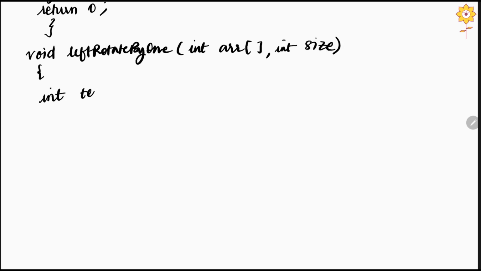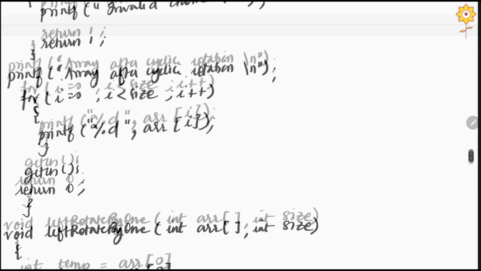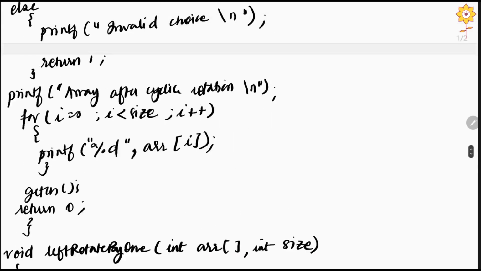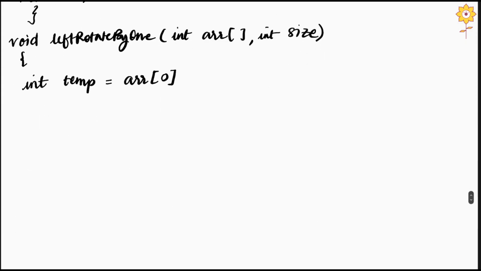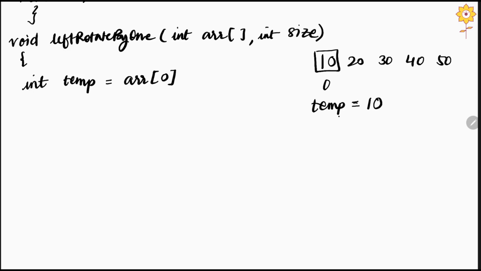We are creating a temporary variable, okay, which is assigned the 0th element of the array, correct. So, what is the 0th element of the array? I will just write it here, 10, 20, 30, 40 and 50. What is the 0th element? The 0th element is 10. Where are we storing it? We are storing it into a new variable temp, okay, that we have created. So, 10 is now stored in the temporary variable temp, okay.